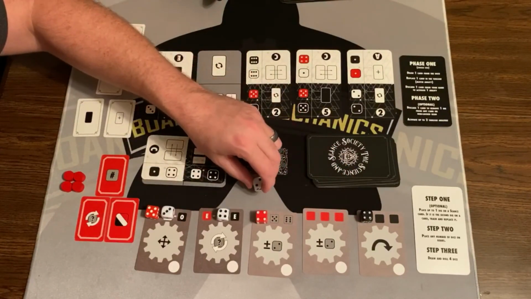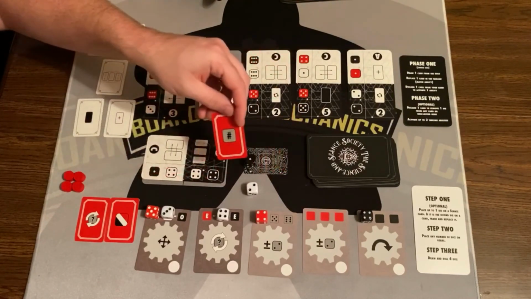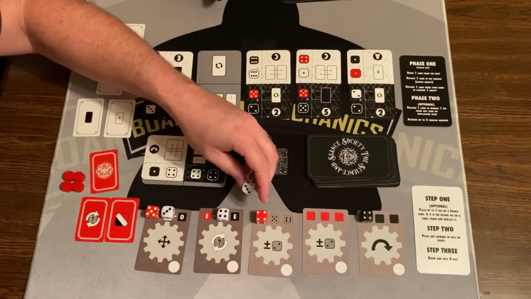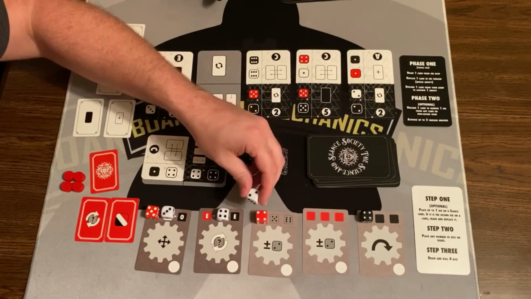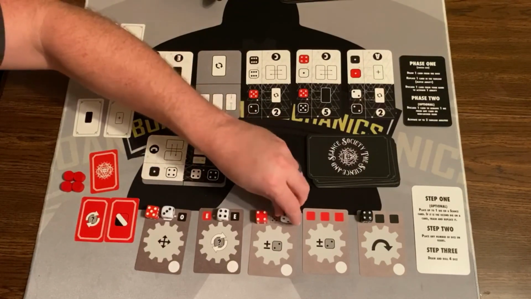So 4, 5, 6. I'm going to use my ability. It's going to give me any die value that I want. I'm going to make it a 6, so I can at least play it.